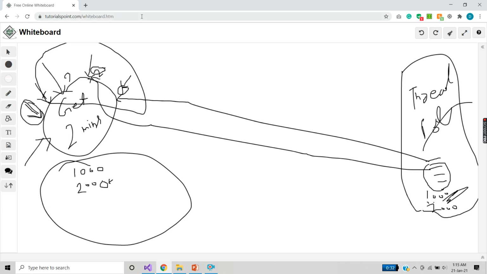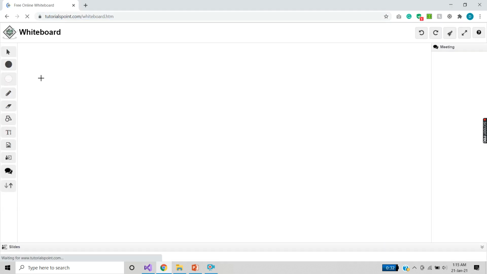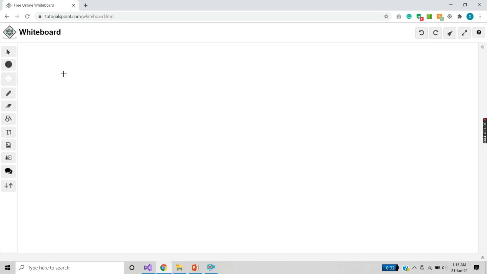But what happens when we use the async keyword, when we do async programming? Suppose this was your get method, which was taking 2 minutes.